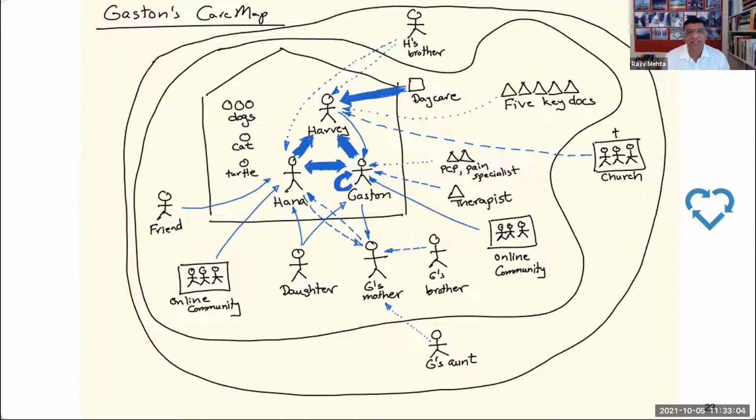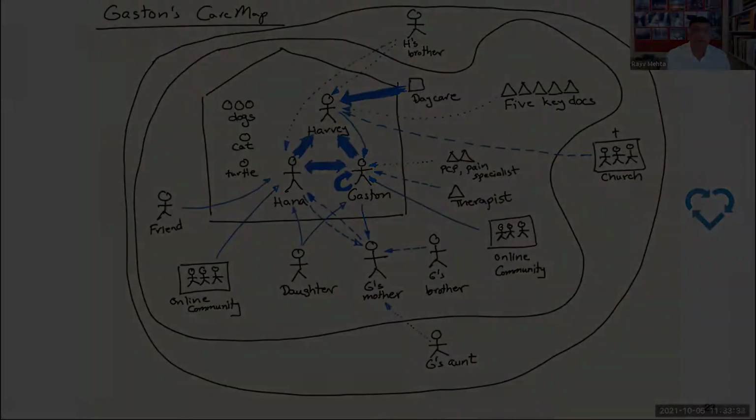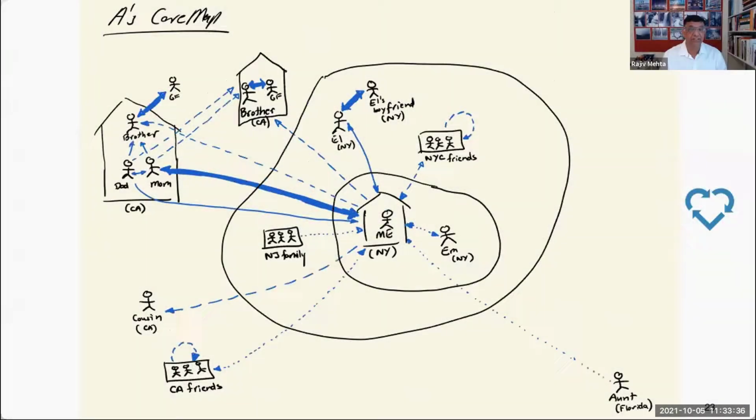And this shows the reality of our lives, that almost every single person is actively and simultaneously caring for themselves, caring for others, and being cared for. We have this habit of using terminology like caregivers and care recipients and so forth, which are useful in context, but remember that we as human beings are all of the above almost all the time. So these care maps are not just for older people caring for sick people.